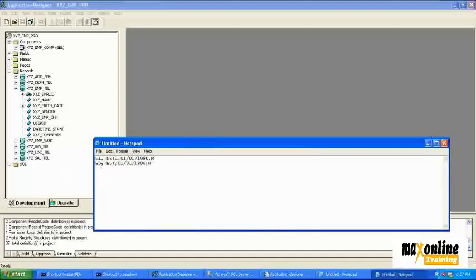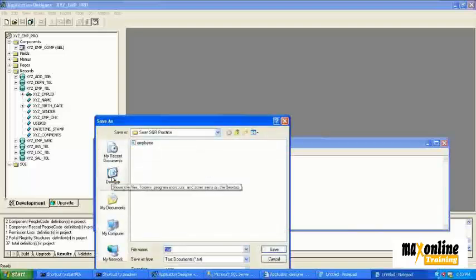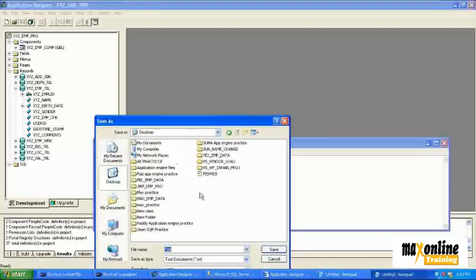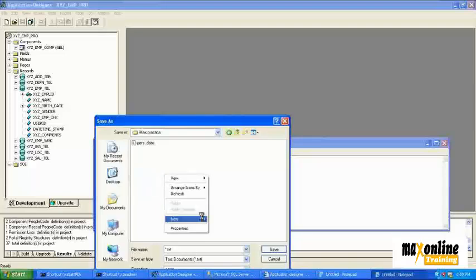Employee number 2, like this. Just save this file. Here I am saving my file as employee.csv, comma separated version file.